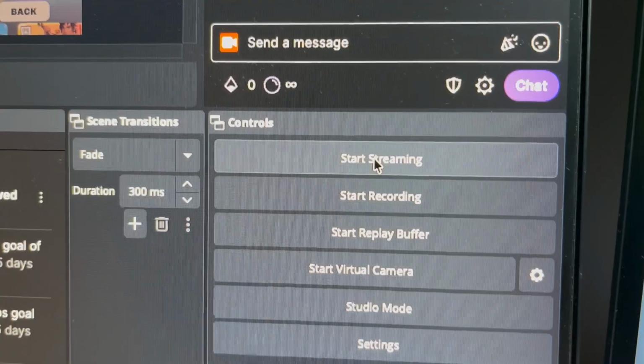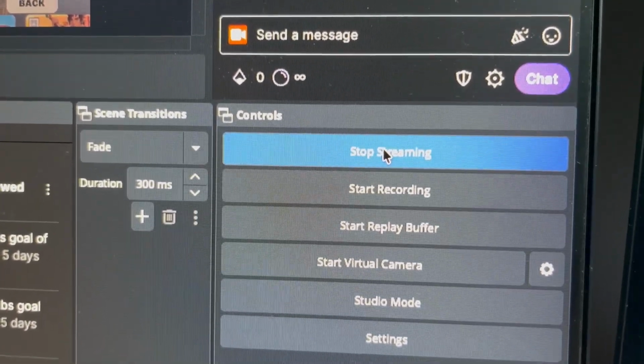You just hit that start streaming button and you're live streaming on Twitch, Kick, or even YouTube. And let's just say you've had a good moment on your stream and you want to clip it. And you do that. You clip it on Twitch and you set it for later to download to post it on either YouTube, TikTok, or even Instagram Reels.